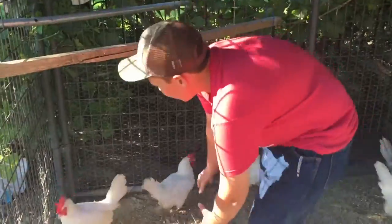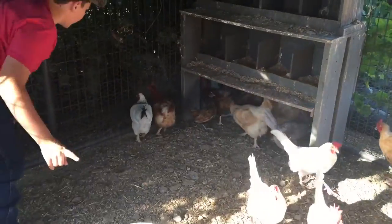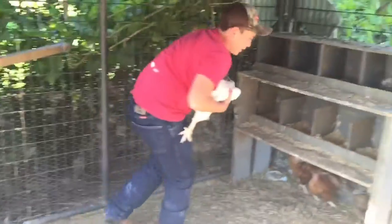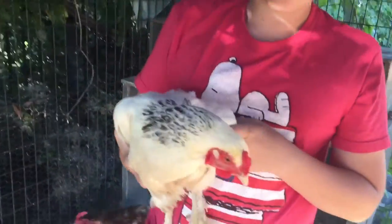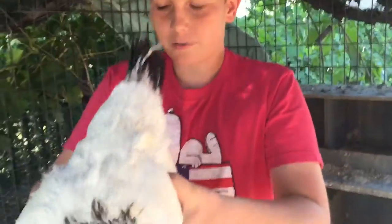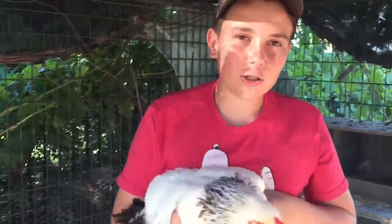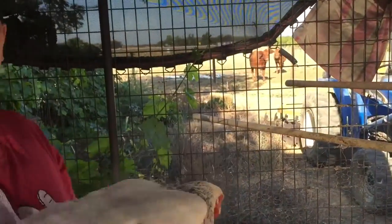To catch a chicken, all you gotta do is don't be a pussy like me, first of all. And then you grab it, you pick it up by its wings, and then you finger it, whatever you're into. But I just like to check them out and blow in their butt. When you show a chicken, you position them, blow on their butt so their feathers stick out, and that's how you treat them. Fun facts with Jake.